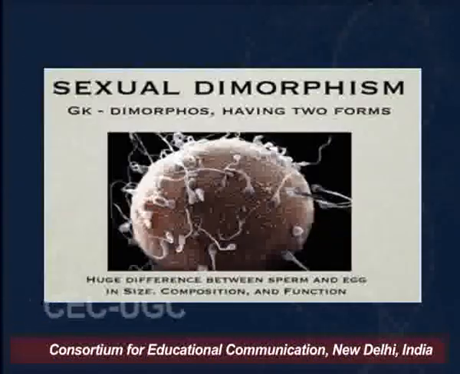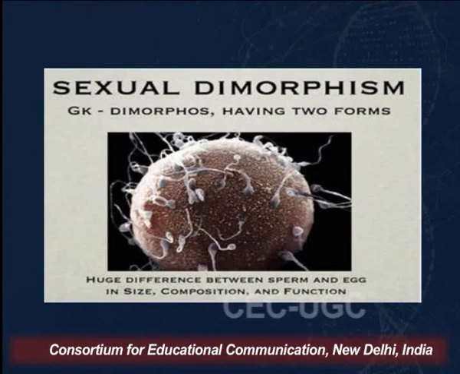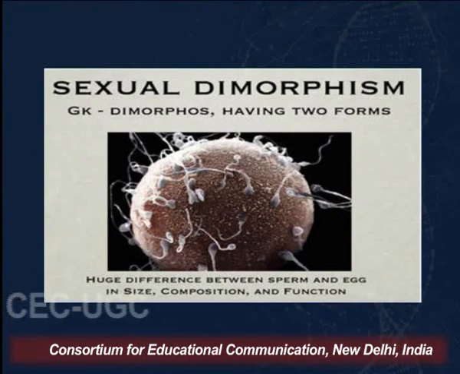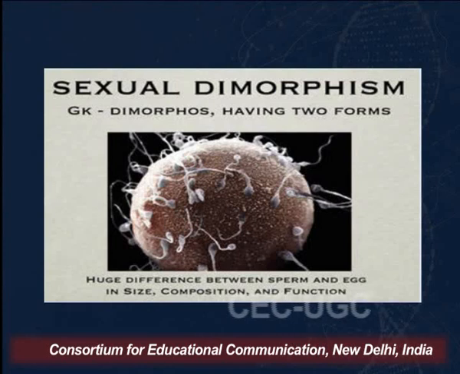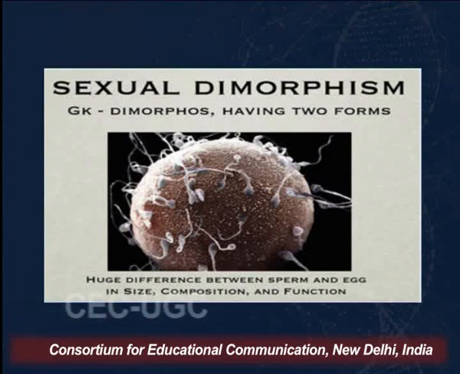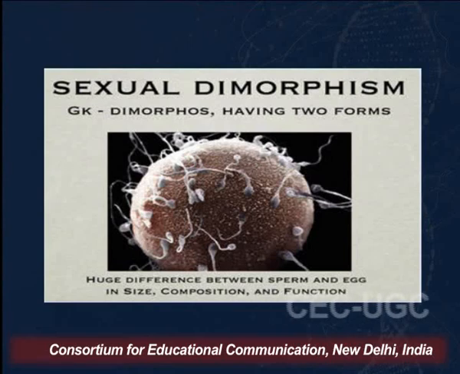So if we look at a very nice pictorial of sexual dimorphism on your screens, a difference has been highlighted between a spermatozoid and an ovum. So there's absolutely no comparison as far as the size of these two gametes is concerned. Of course, their size is different, their composition is different, and the function is also different. The sexual dimorphism would include differences in size, as I said before, weight, color, and markings. Now, many animals show these types of differences which highlight the sexual dimorphism.